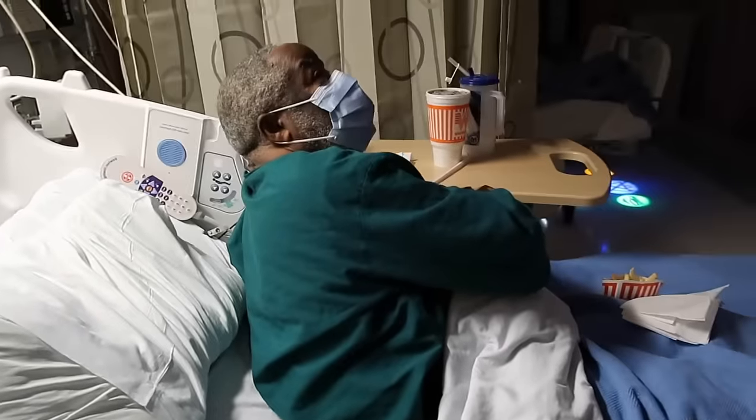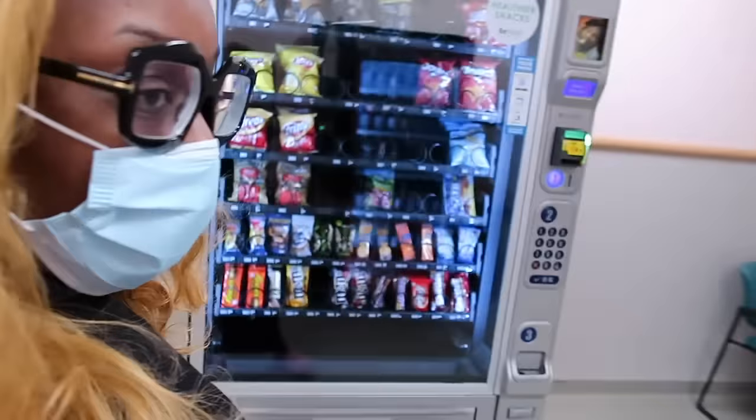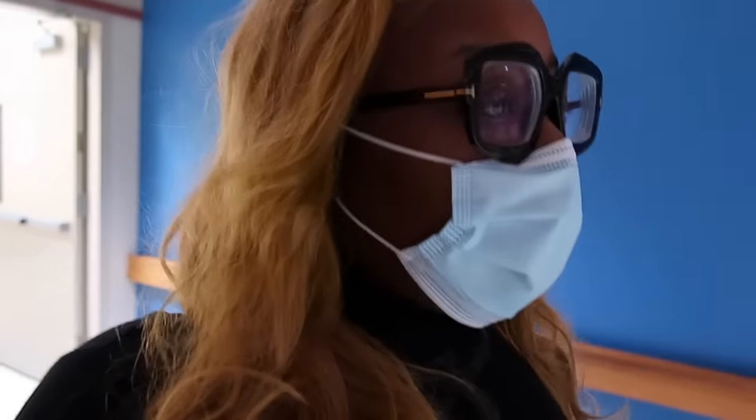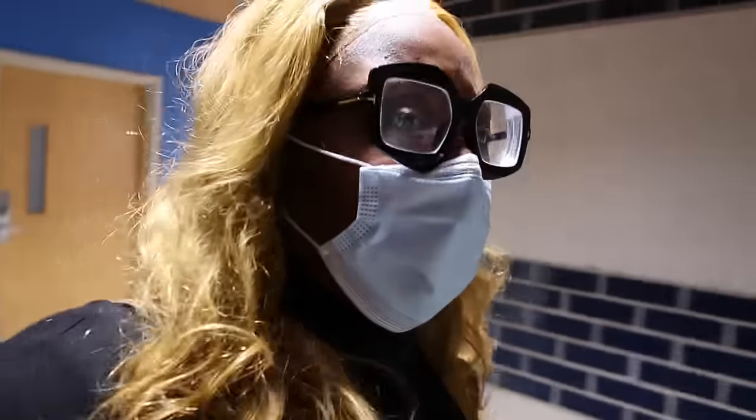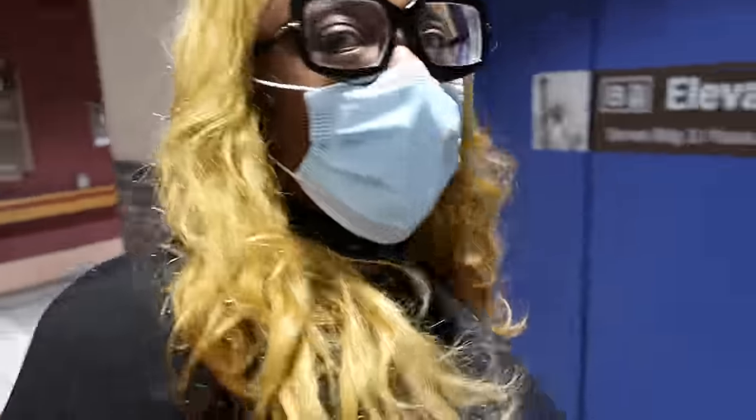I couldn't go up there today because they did another MRI, a nerve test, a PET scan for cancer, so he wasn't going to be in the room. Now he's in there. His food has been sitting on his tray since 4 o'clock, and it's cold. Daughter to the rescue. Baby, it is crucial and deep up in this hospital tonight. Let me put on a mask. My daddy can't even open his eye now. They've had a patch on his eye for the last 2 days, and now they tell me it might have been too tight.